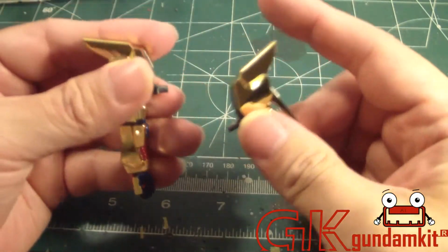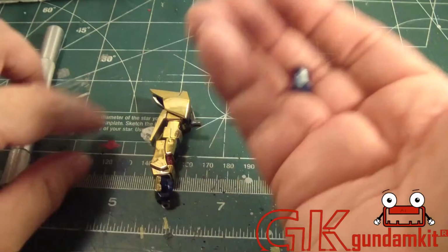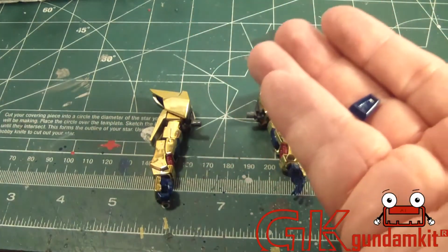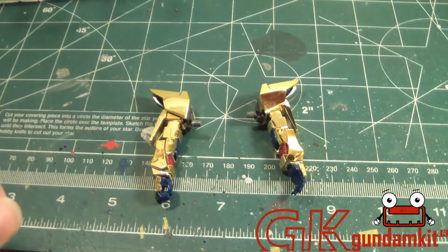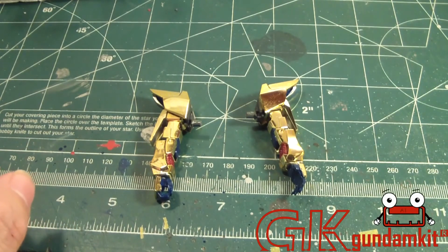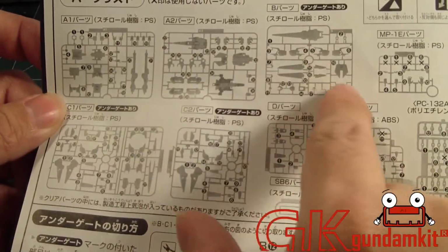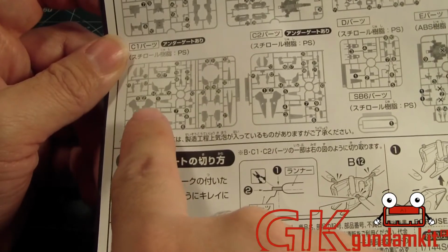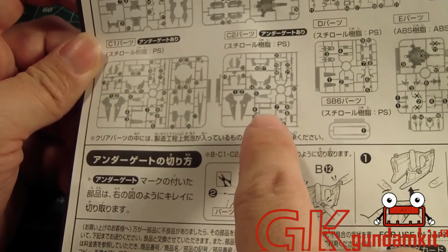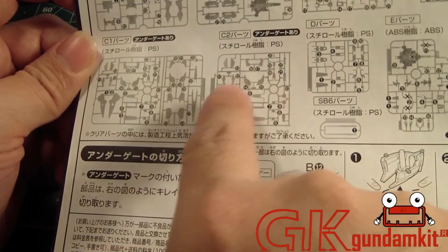Yeah, I'm a bit surprised. I'm saying I'm surprised because I know that there were leftover parts, kind of like these, that are not required, and that's based off the Delta Gundam, but this is a Delta Plus. But I never guessed that the plated parts were going to be like that as well, that there's going to be extra plated parts. It's a good, actually no, perfect example. Let's see here. These are the plated parts. This is plated. No, sorry, that's the blue. And then we have plated here and plated here. But I don't see any parts that need to be omitted.